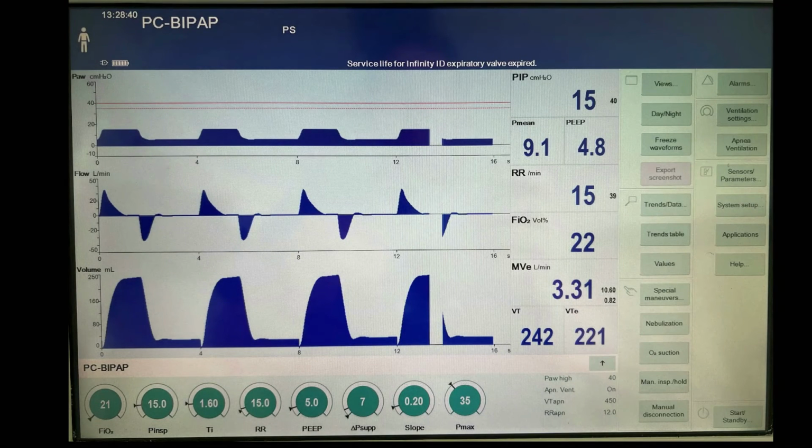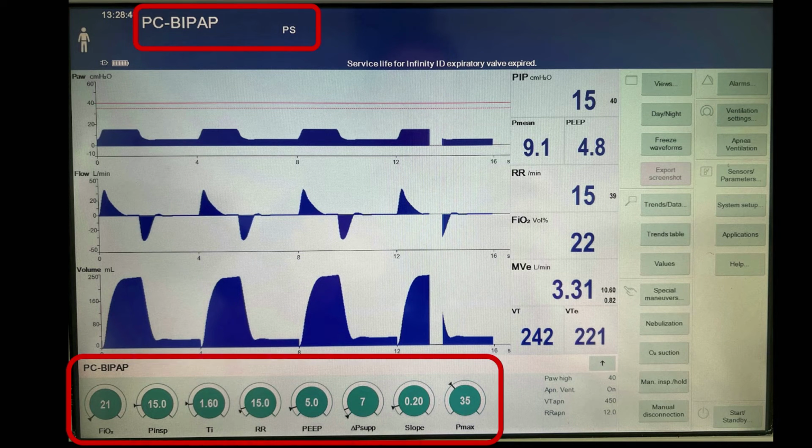Let's look at bilevel on the Draeger ventilator. You can see here, Draeger call this mode pressure controlled BiPAP, and there's also a little thing saying pressure support. Now, I think BiPAP would be a great name for this mode of ventilation, except for the fact that everyone in the world thinks of BiPAP as a non-invasive pressure support mode of ventilation, which is obviously different from this. So even if I was using Draegers every day of the week, I would be calling this bilevel. And the controls are here at the bottom of the screen.